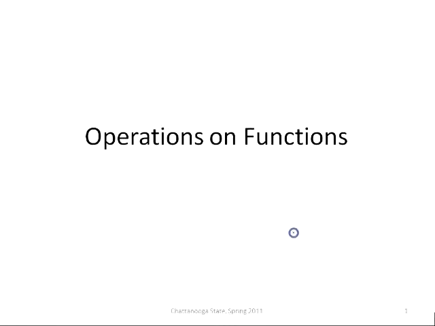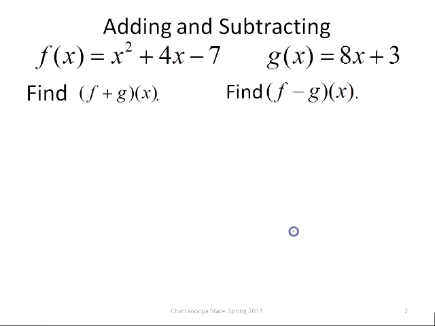Operations with functions. By operations we mean add, subtract, multiply, and divide, which we can use to combine functions together. If we look at this first example, we have the function f of x equals x squared plus 4x minus 7, and the function g of x equals 8x plus 3.